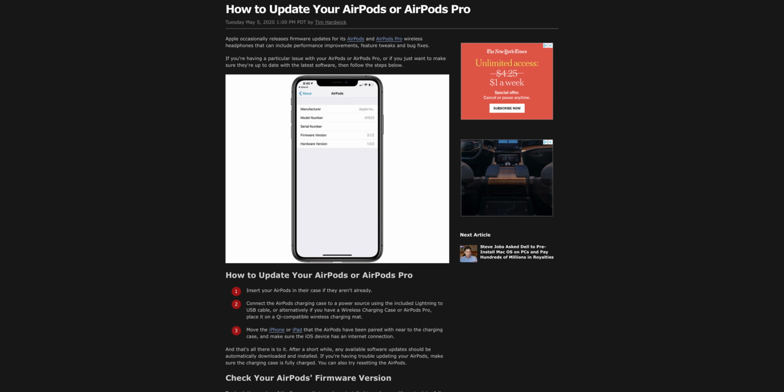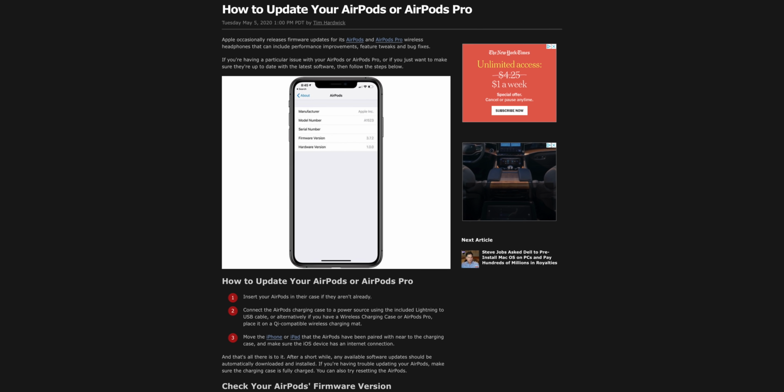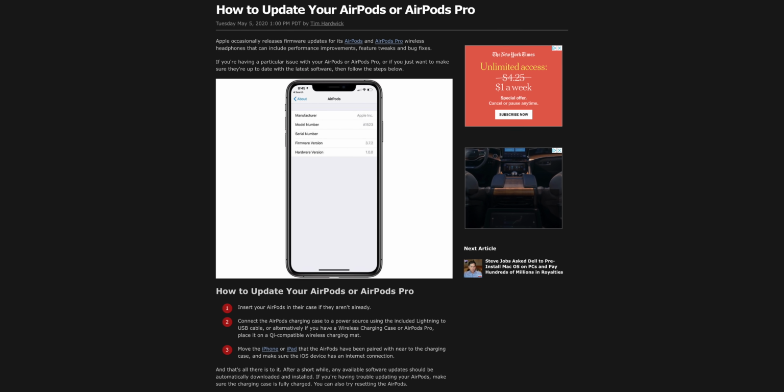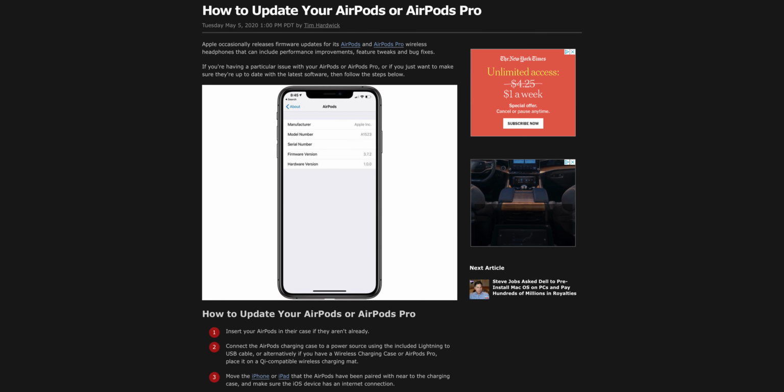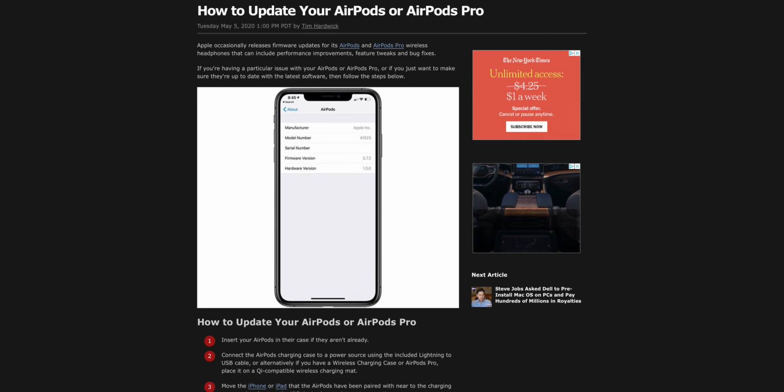Anyway, before we talk about the iPhone 14, I actually want to quickly cover this AirPods update that came out because, surprisingly, there seems to be a lot of interest in AirPods updates, which is impressive considering how difficult it is to update AirPods. The process is essentially throw them in their case, plug them in via Lightning, keep them close to your phone, and then sacrifice some small child around you just to get it to work.